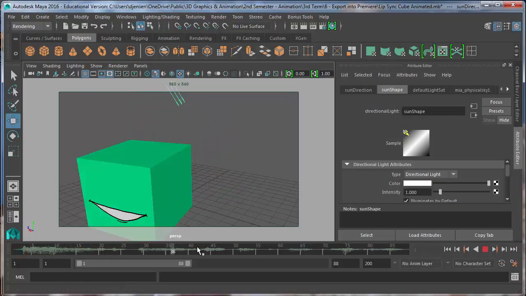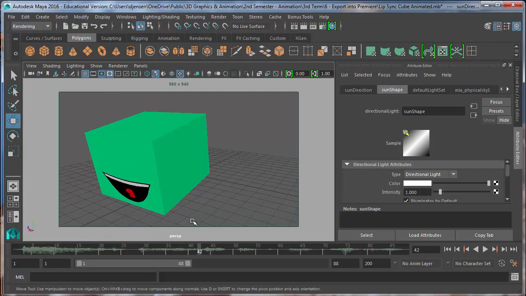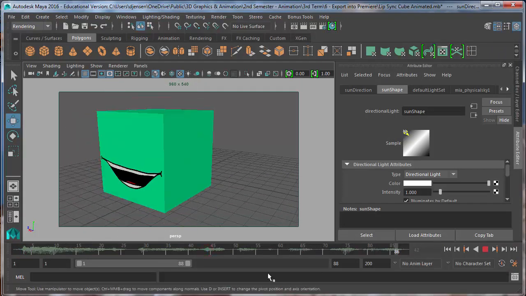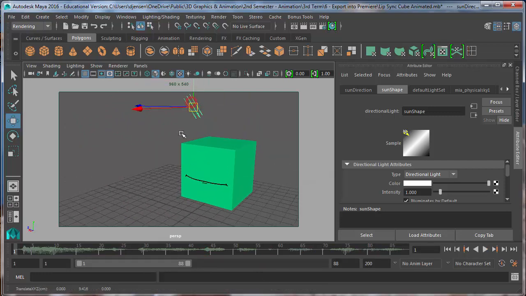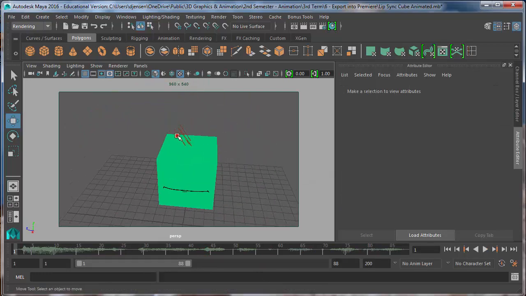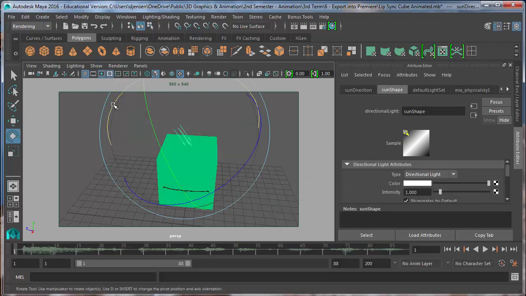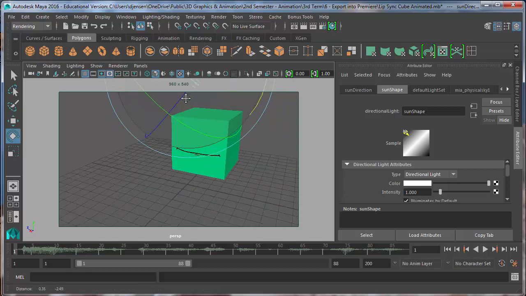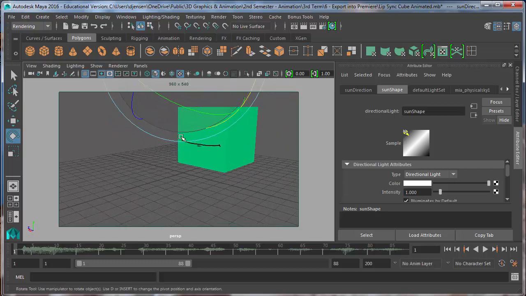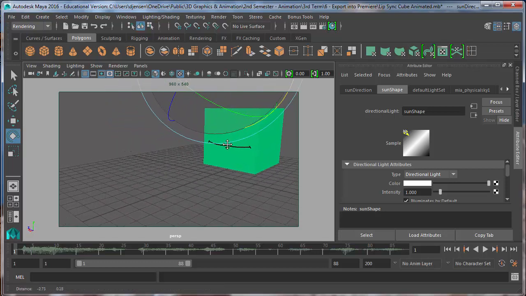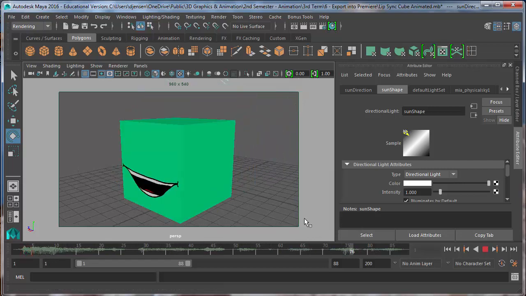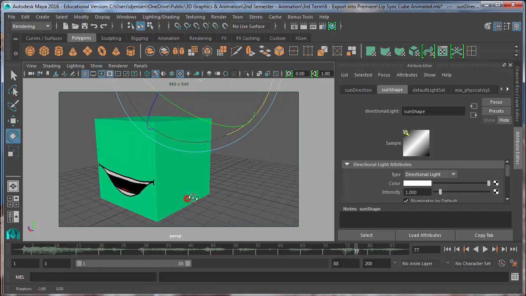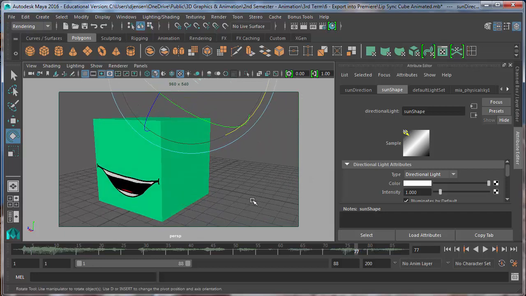So let me make sure my camera's in a good place. And maybe I'll make it a little bit more in the evening. And I could probably put in a ground or whatever else you want to add to this. As this first go around, it's not strictly necessary, a lot of this stuff. You don't have to do the mental ray if you don't want to.